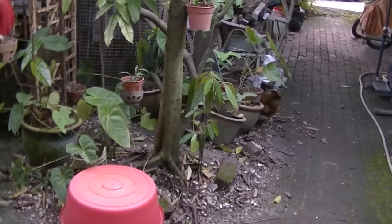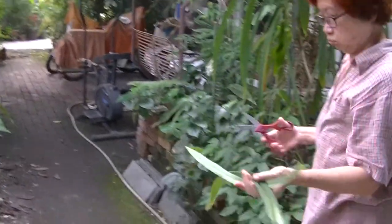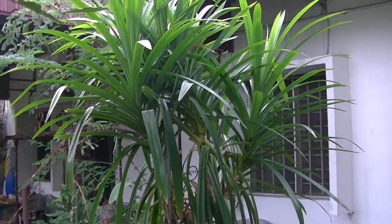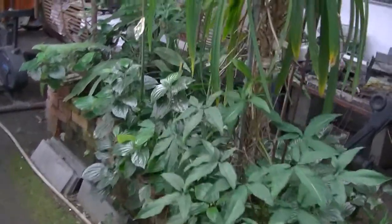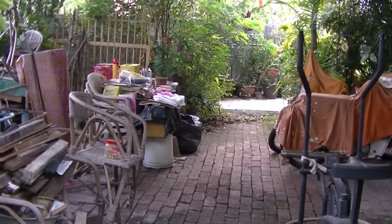See, there's the chicken that's going to be curry and a curry stew. That chicken. Oh, next up is pandan. Pandan is huge. Normally small, but these are the huge ones. Pandan giganteum. Am I going to eat fish curry?